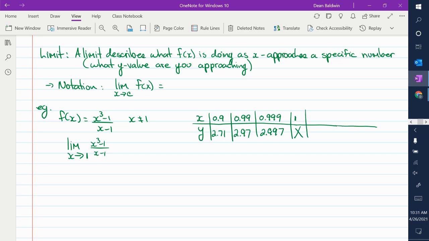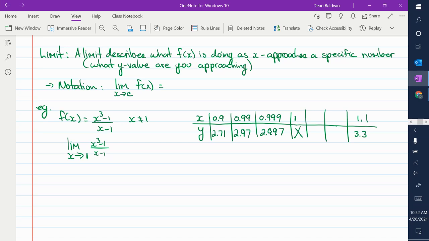Now, when you're doing a limit, you have to look at it coming from both sides, because sometimes you'll get different answers depending on which side you come from. So this is the side creeping up to 1. We're coming from numbers that are smaller than 1 and coming up to it. Now we're going to come down from numbers that are larger than 1. So we'll start out here. If I start at 1.1, plug it into the function, it spits out 3.3.